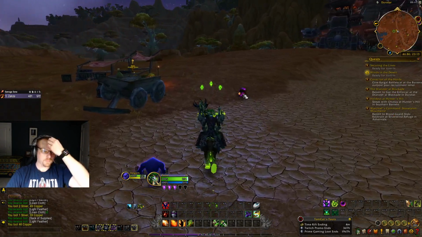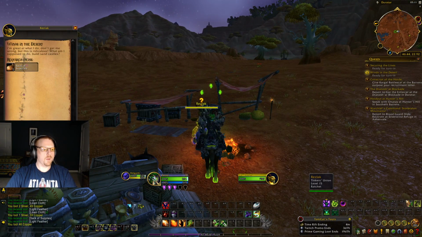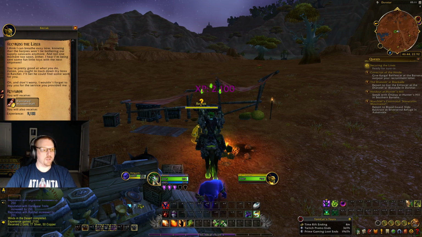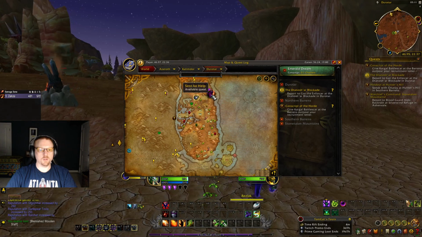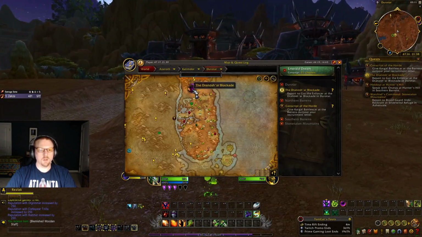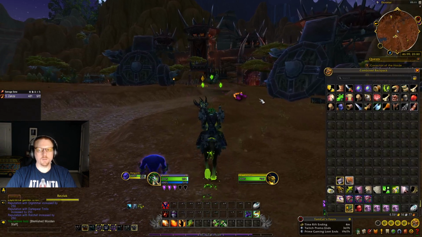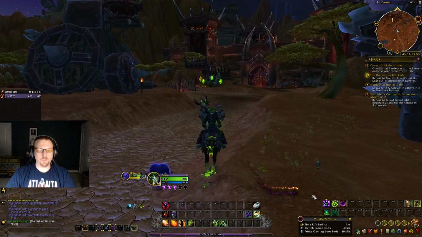There's your supplies. There's your harpies. Thanks. Moving on. Over here to Sent for Help. Oh, we also have one up here. What's this? The Draenor-Shar Blockade. Guess I could sell some stuff really quick.